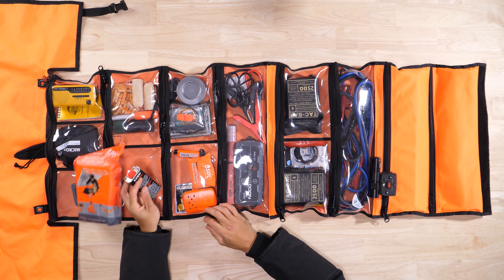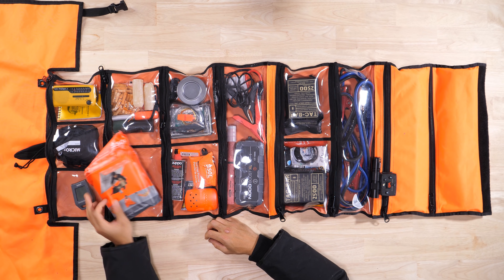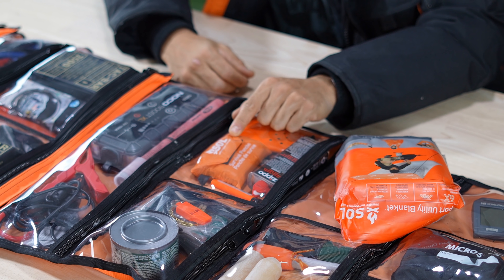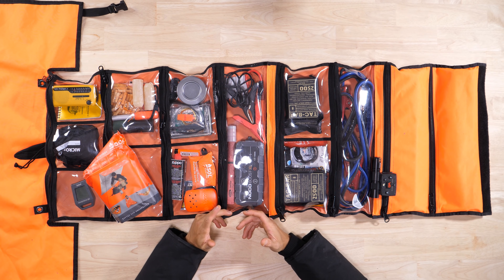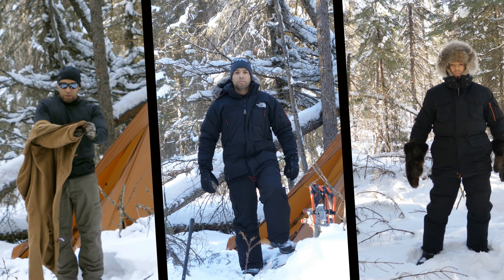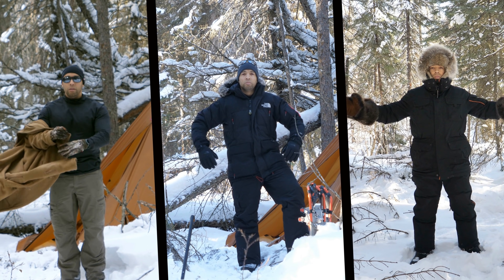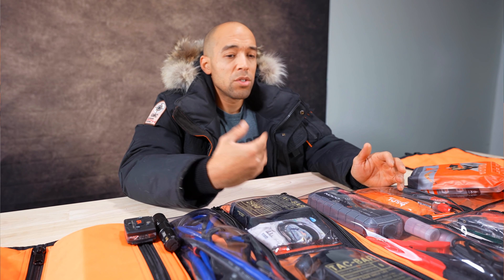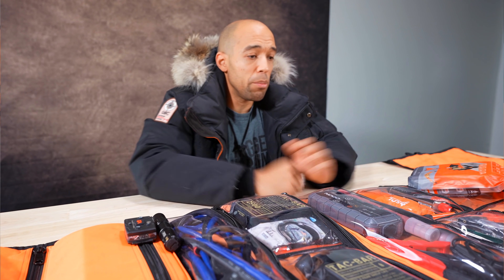I also have a survival poncho which is reflective — same material as the mylar blanket but in poncho form. You probably want to put it over your clothing because if you get too hot and start sweating that's problematic. Hopefully you're wearing a wool base layer. If you're going into the wilderness you should always make sure you have warm clothes or are wearing something you'd feel comfortable surviving in if stranded — your car might be running fine now, but it may not be.